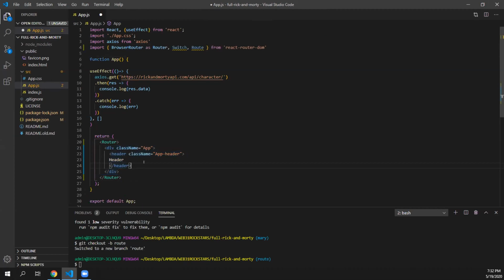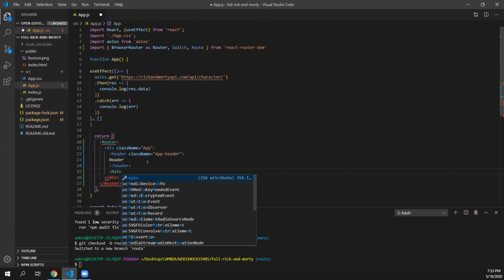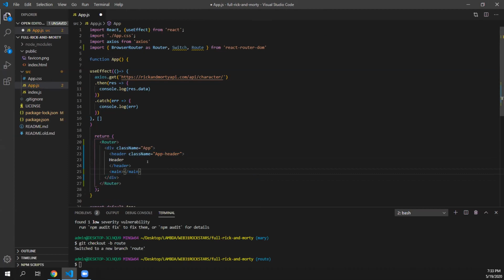Yeah, that's fine. So after header, let's go ahead and do main. So after line 24, hit enter, and then do main. Not capital, lowercase. So just like you're writing out HTML, then hit enter.